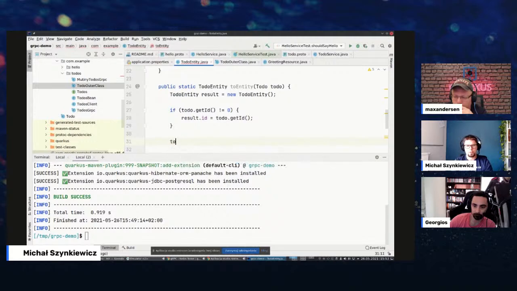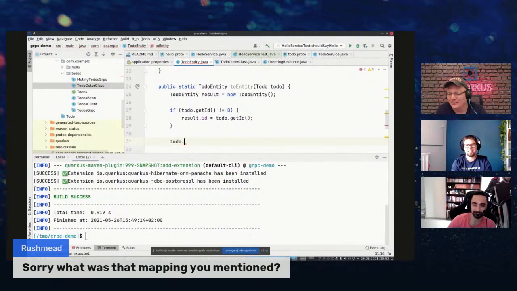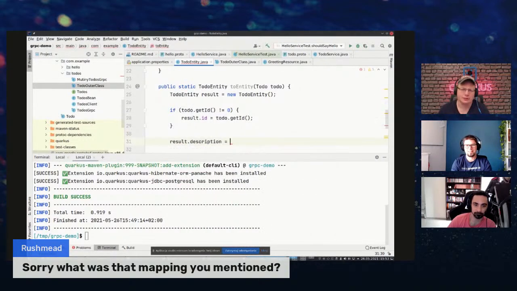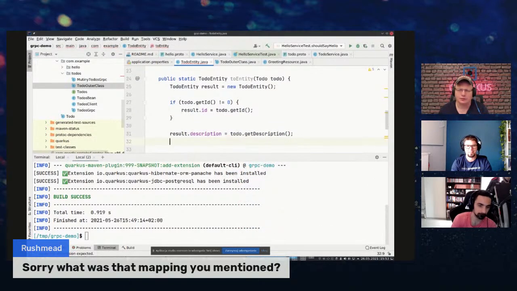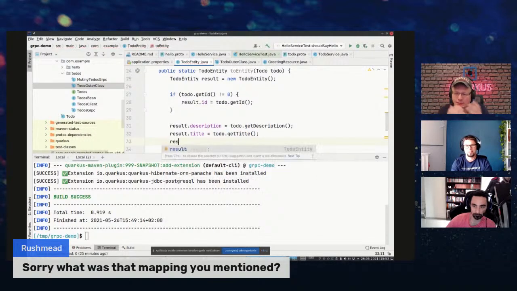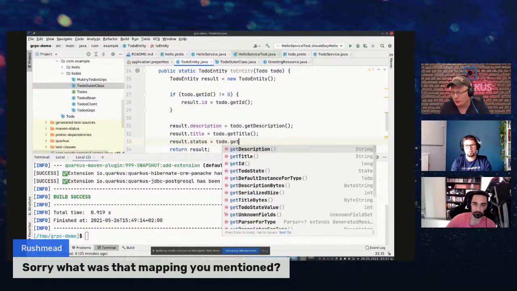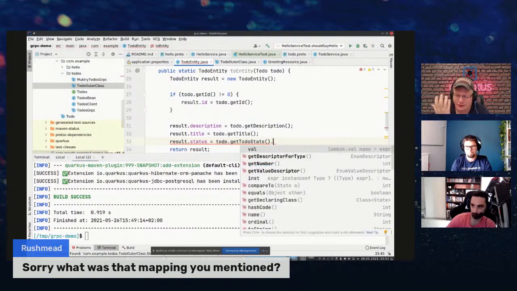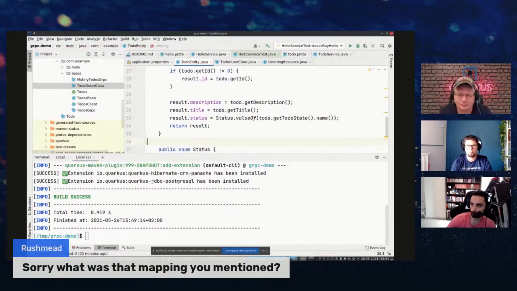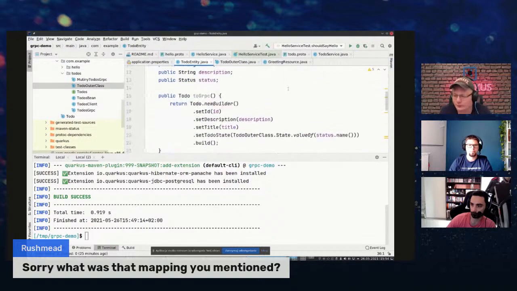I should have created a live template with it. Sorry, you go ahead. So Roseman asked, what was that mapping you mentioned? I'm thinking there's a product called MapStruct, MapStruct.org, I think. I haven't played that much with it. I just know that you're declaring a mapping between, like, DTOs and entities, and that's literally what you're doing here. So maybe MapStruct could be a translator between the two. It's not something we have, just an idea that might be worth exploring.